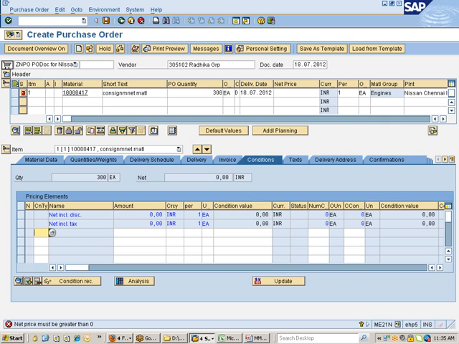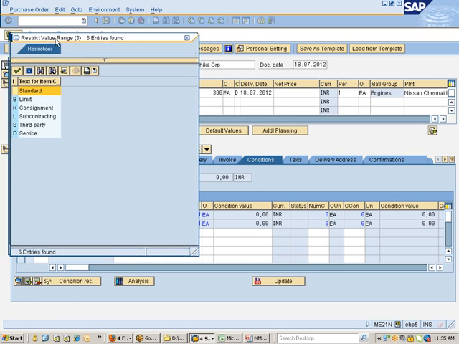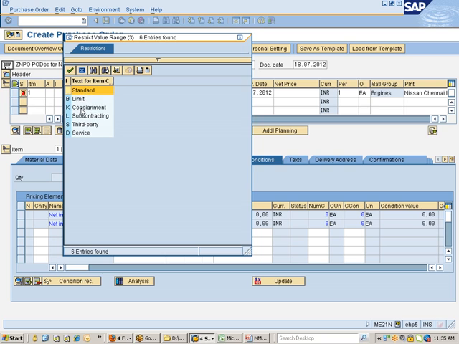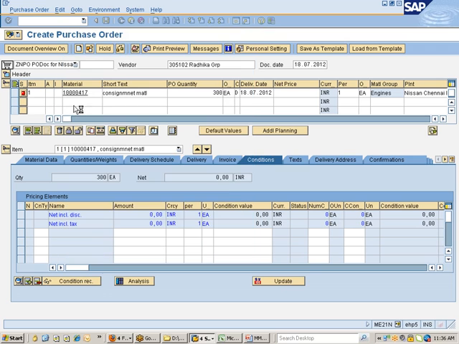But for special procurement, as I told you, you have to enter the item category. When you go to item category, you see standard, limit, consignment, subcontracting, third party service, etc. All the purchasing which we have done is through the standard item category. We have seen limit also in the purchasing submodule. Now I go with consignment.